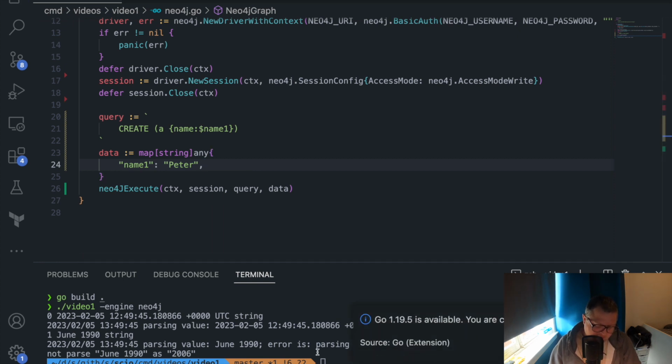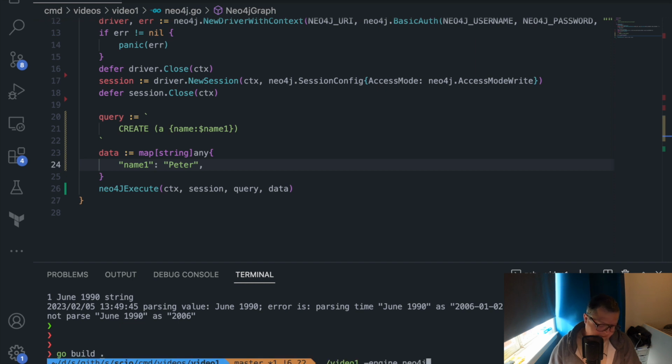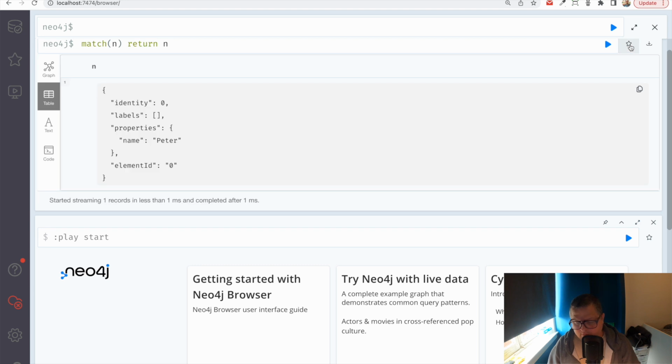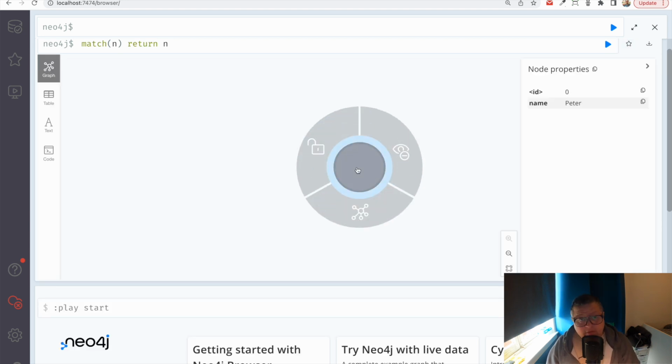Let's run this code quickly and see the output. There we go. A node is created and it has a property name Peter.